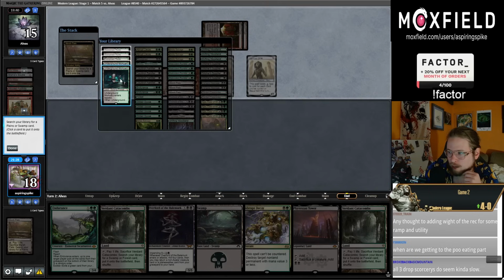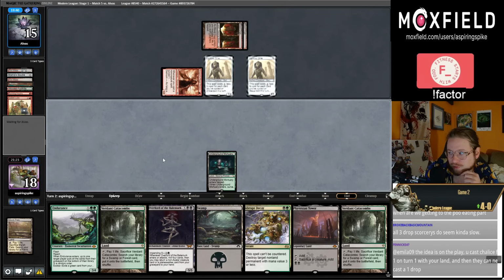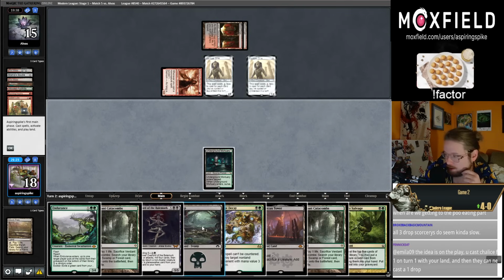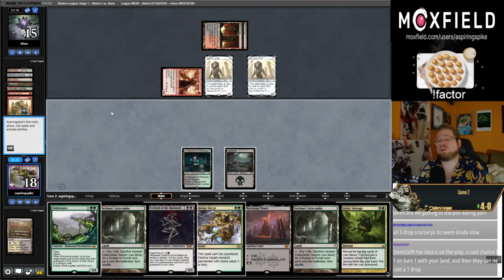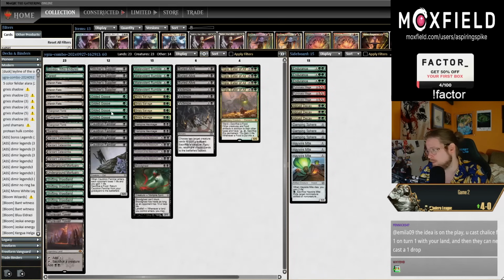I was thinking about White of the Reliquary. I think we have to keep this and pivot to the combo because they're just too fast now. I was thinking about White of the Reliquary. I think maybe we could pivot back to it and play it over the 3-drops.